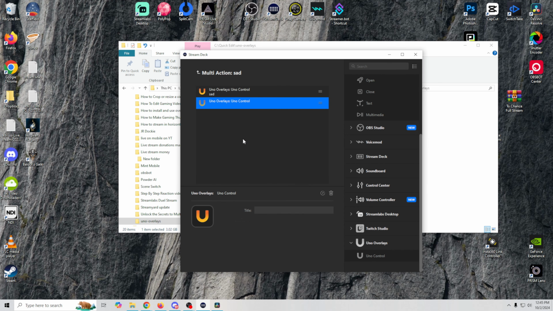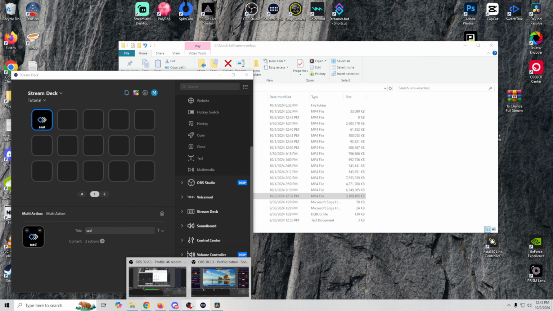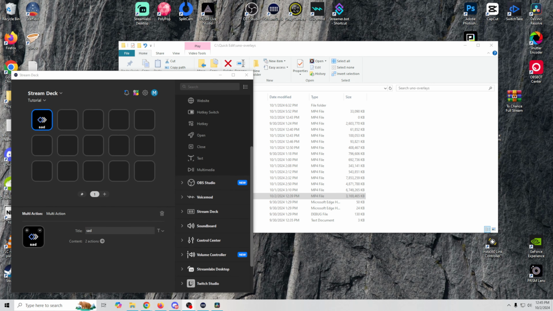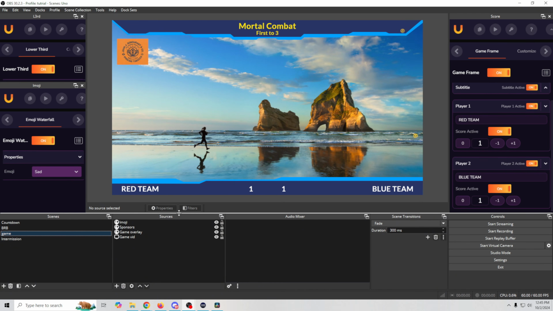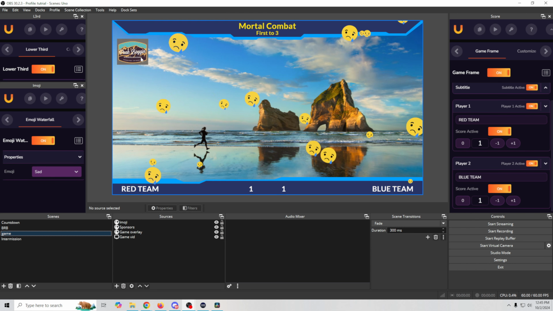Then what I can do is bring this over here and change this to toggle, and we'll paste our token in there again, and I can set our thing to toggle right here, so it'll toggle it on and off. So it sets it to sad, and then it toggles it on and off. So all I have to do then is go and bring up our OBS, and I can click the sad button, and you can see it puts it on, changes it to sad, and we get that.